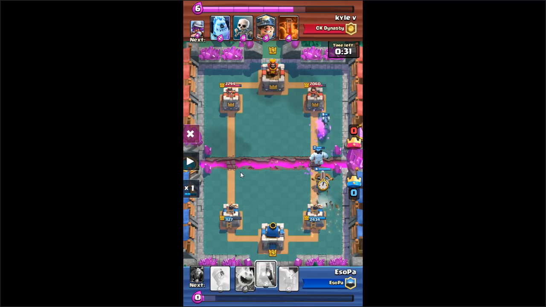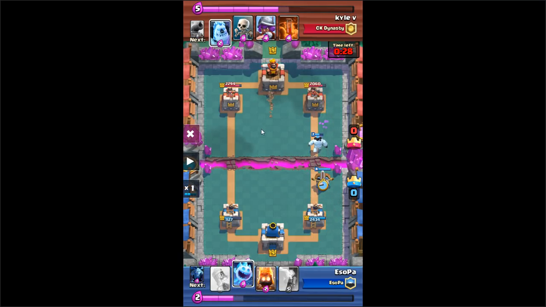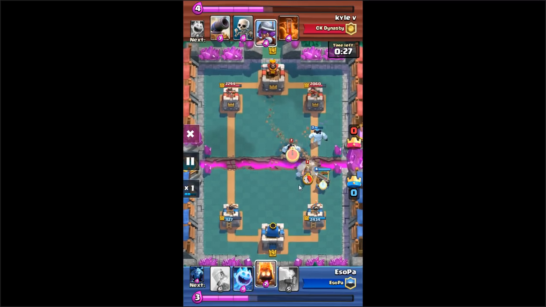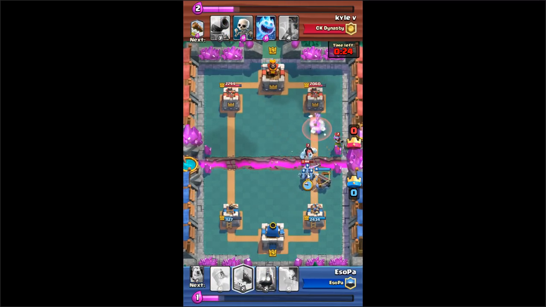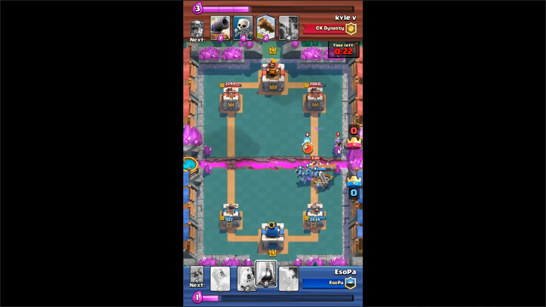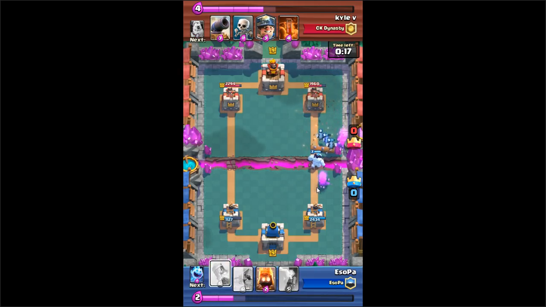So what I'm trying to do right now is force him to only look at the right lane with my Expo, and I'm trying to really anticipate what cards he's going to have. If it's a Musketeer, I need to Log it right away. If it's a Cannon, to have Ice Golem out in order to kill the Cannon, and to have Fire Spirits and everything ready for his Miners, and to not play into his Poisons. I need to be able to defend this left side too. So I see now I'm forcing him to look toward my way. The Musketeer unfortunately locks on to the Expo and then re-locks on even though I sent out the Log, so it's unfortunate.